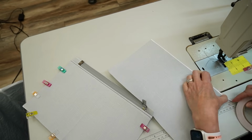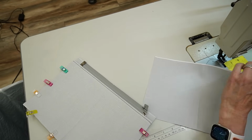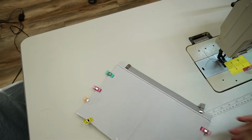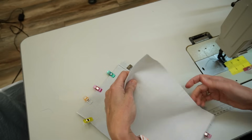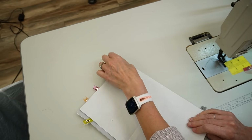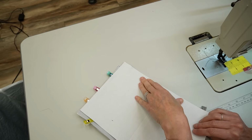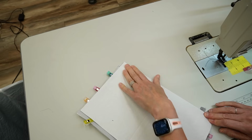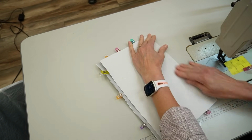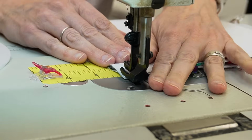Now, because my lining and all of this is the same fabric, it doesn't matter what's lining, what's top, bottom, it's all the same. But if you have something that has a directional print, or you're using a different fabric for the interior of your divider pocket, then obviously you're going to have lining versus right side pieces. We're going to stitch using a 1/4 inch seam allowance.